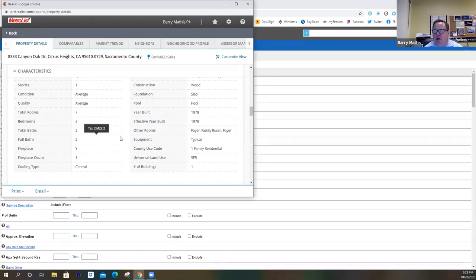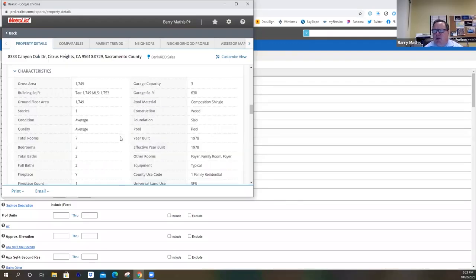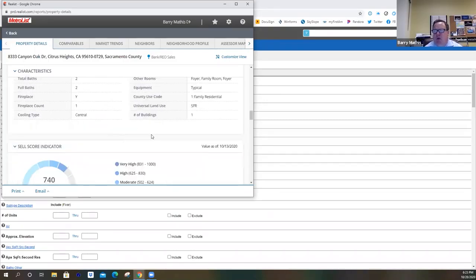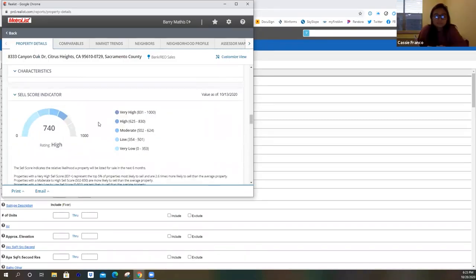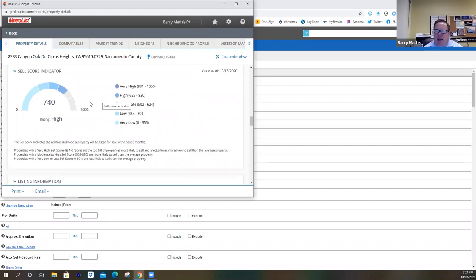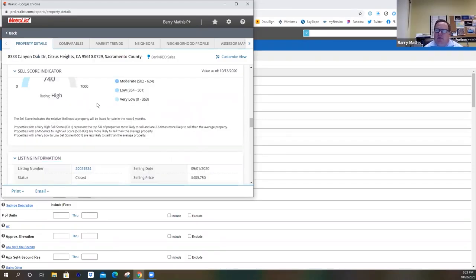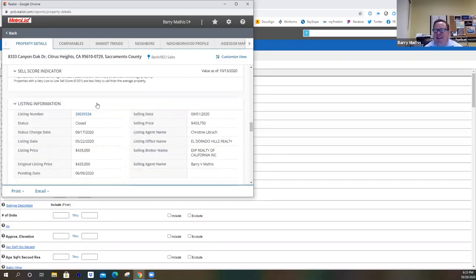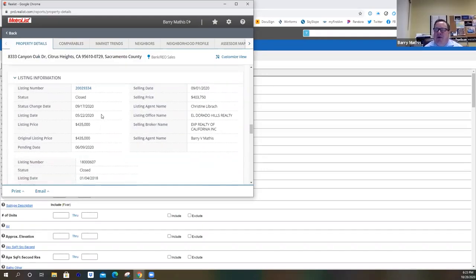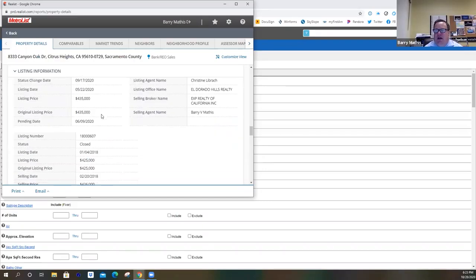Also on here somewhere probably says that it has a pool, but I did not see that. Oh, pool right there. So it does say pool. This is something new they've had added recently. It says that there's a pretty high indication that I'll sell. Well, I just bought it, so probably not. I don't know how accurate that is, but it would be pretty accurate if it was based on the person before me, because they already sold.